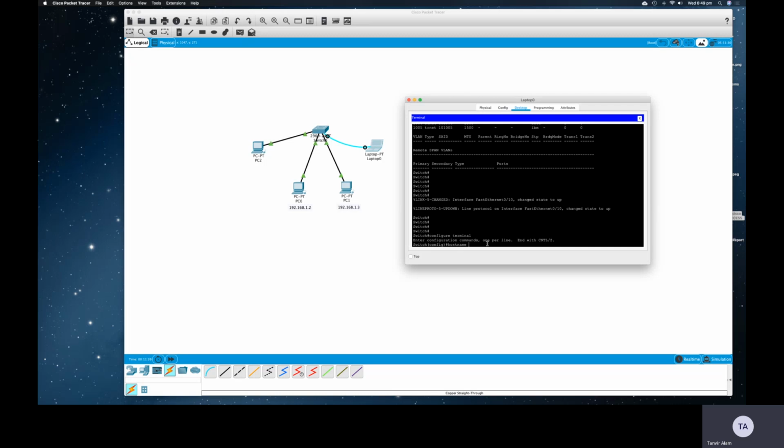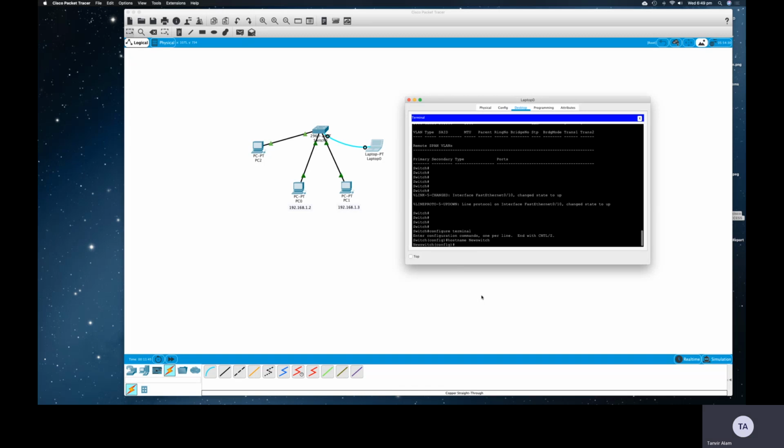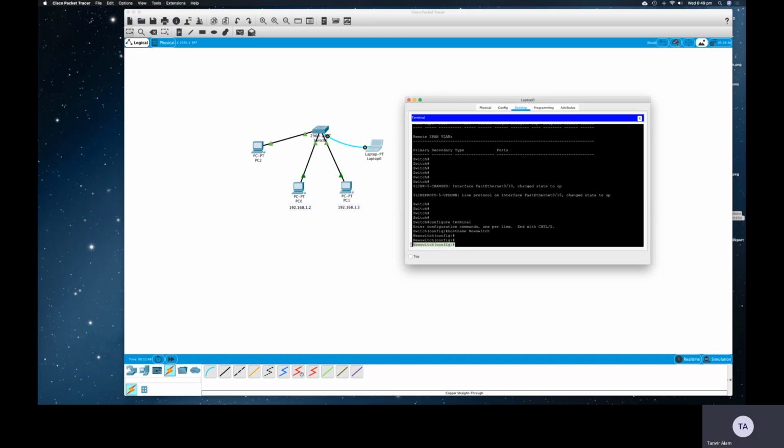Change the host name to new switch. You have changed the host name, as you can see here, new switch. After that, you type interface VLAN 100 to create a virtual interface called VLAN 100 and hit enter.